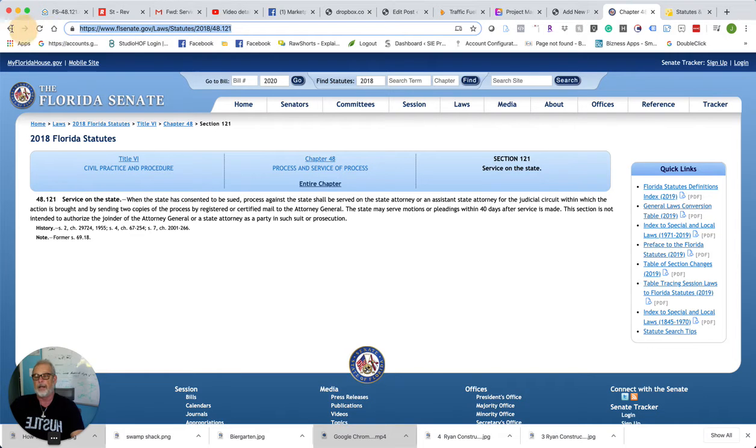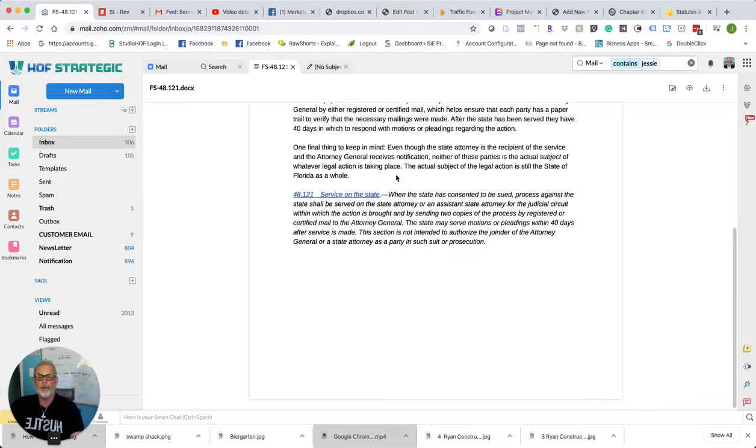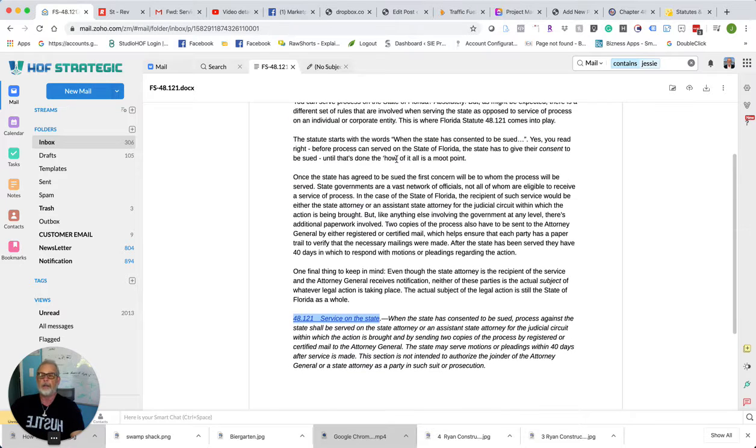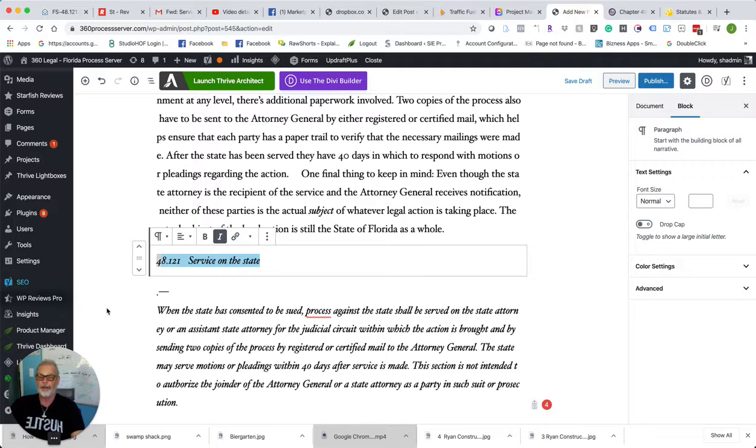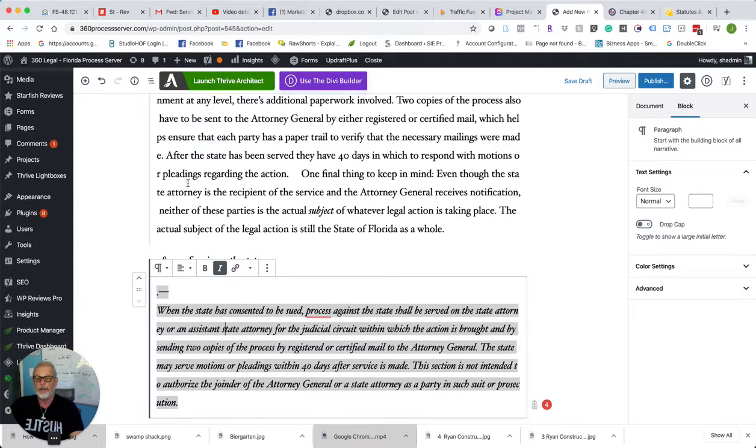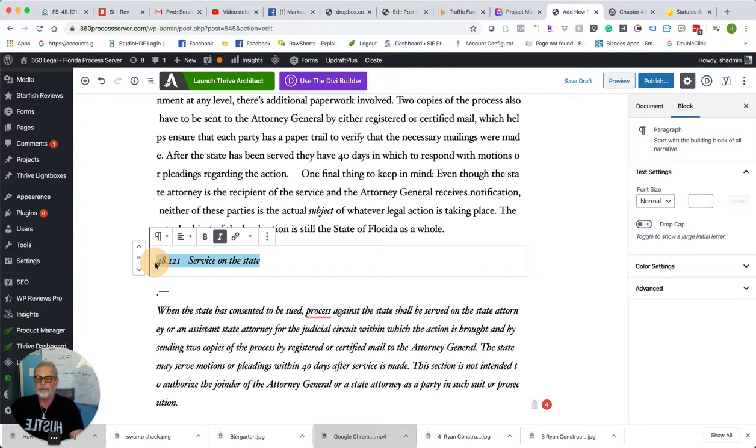All I'm doing is saying, that's the Florida statutes. I'm going to copy that link. And what I'm going to do is make that a link. Oh, wait a minute. There we go. Okay, so I'm going to make this a link. And that link is going to go to the actual Florida law.